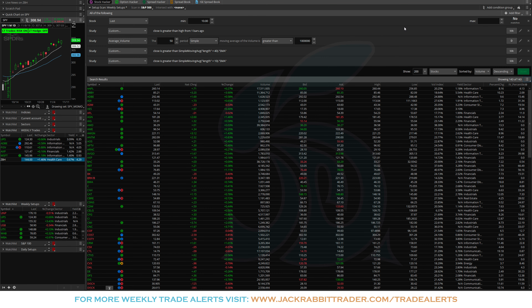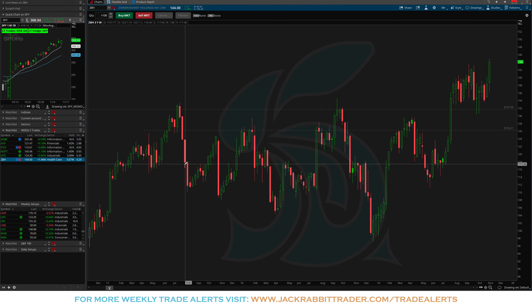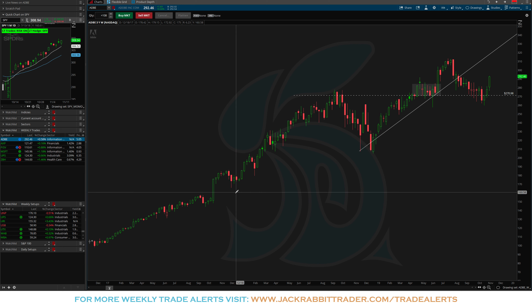When we run our scan we find 143 potential trade setups, and out of that 143 I found six potentials that are actually setting up. That tells me that out of 143 names only six are setting up, and when I go through the charts most of that is because a lot of these are extended — they had some big moves. The market has just gone straight up, so this is probably not a time I want to be adding risk. But in the name of looking at some trade setups to give you some ideas, here they are.